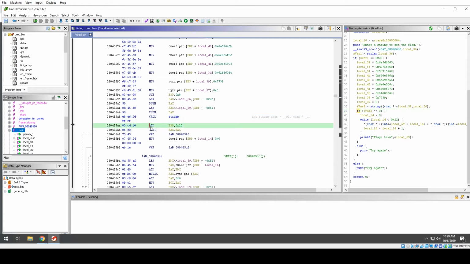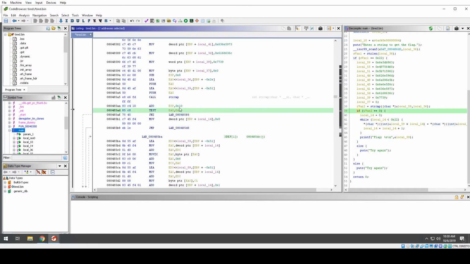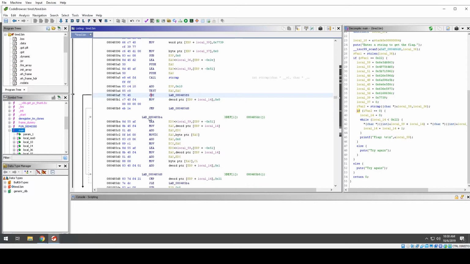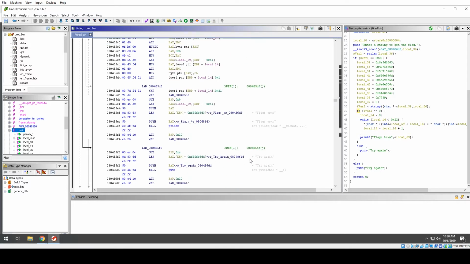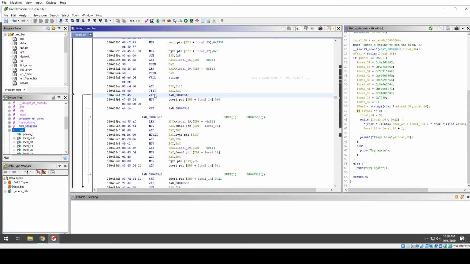The return value will be into EAX, and then we will test EAX with itself. And we'll see if the result is 0 or it's not, because if the result is 0, we continue the loop. If it's not 0, we jump back over to try again, right? This is what we see here. If IVAR equals 0, this equals 0, blah, blah, blah, else try again, right? That's all that's happening. Now, if it is 0, which is what we want, we continue here.